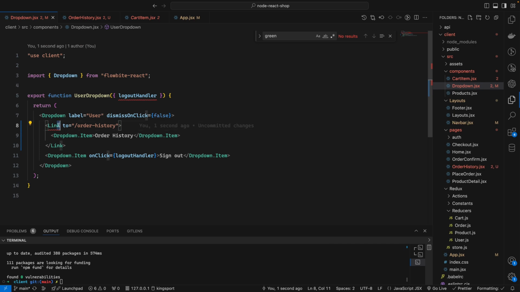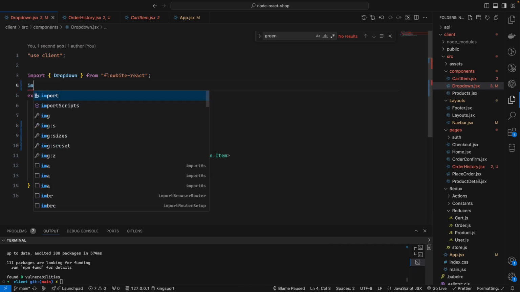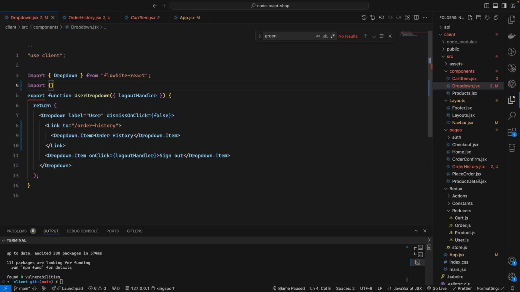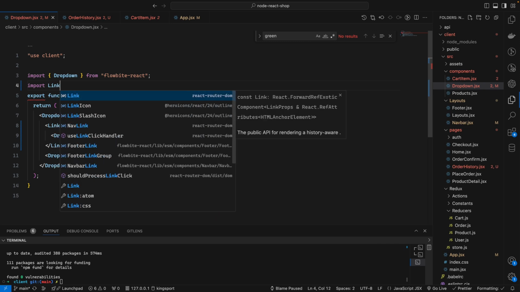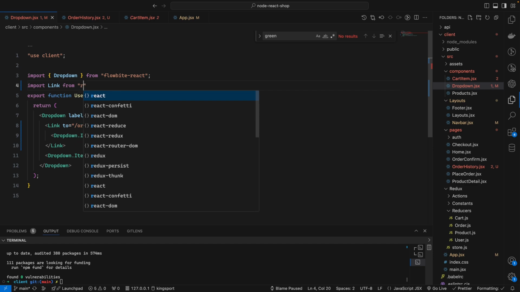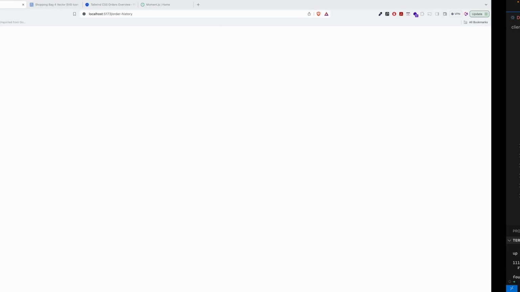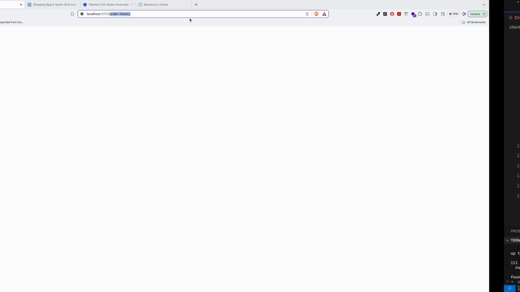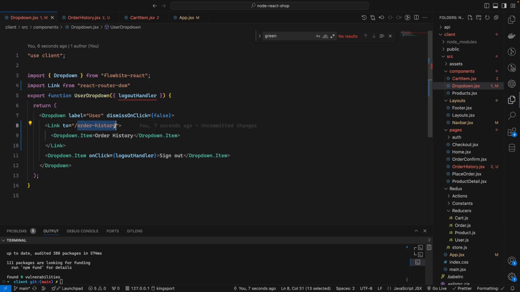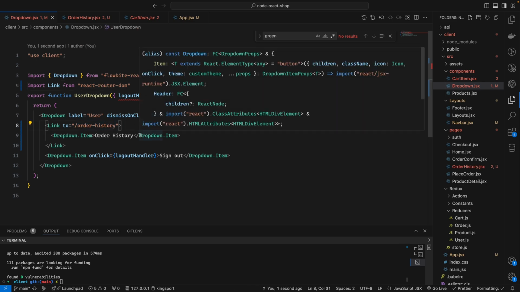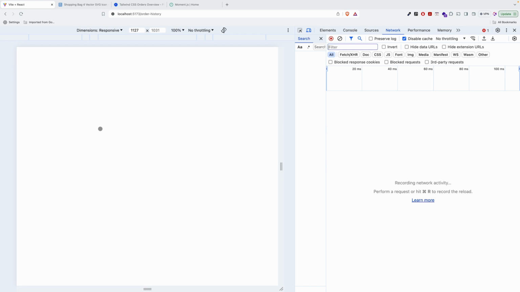So we will import that Link from react-router-dom. I think we should import like this, yes, from react-router-dom. So order history, order history, yes.